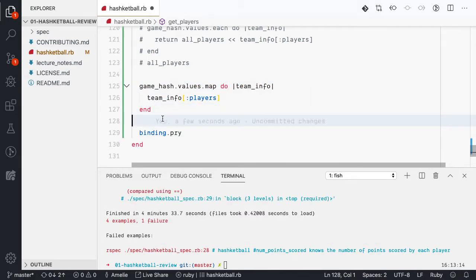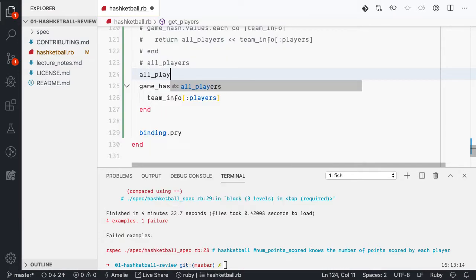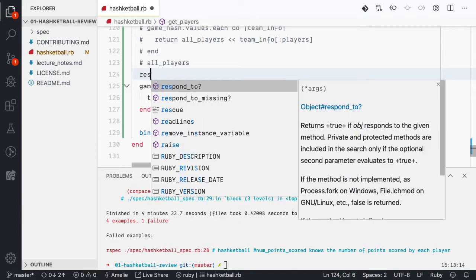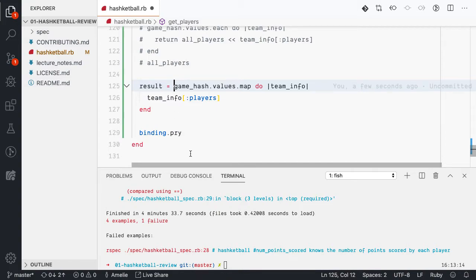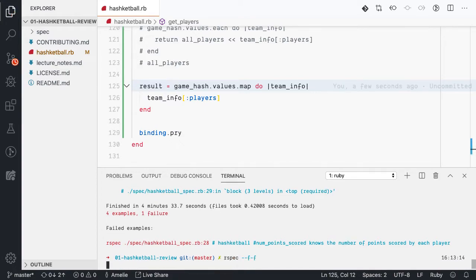So you could say result equals the game hash and so on, just saving the map call directly to the variable. I can put this directly in front of my iteration, and whatever is returned from that iteration is going to be saved to that variable. Let's run this and try it out.